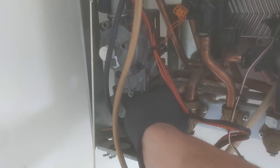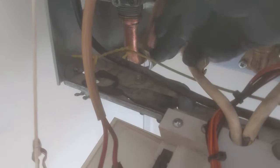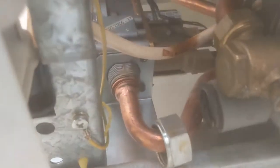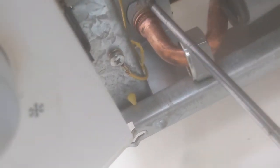Undoing the top nut and the bottom nut of the gas valve. Prior to this, obviously turn the gas off, turn the electrics off to the boiler. Two little screws under the gas valve holding it onto that metal plate. Just getting a long Phillips screwdriver, a bit awkward to get to them. Undo them two screws.